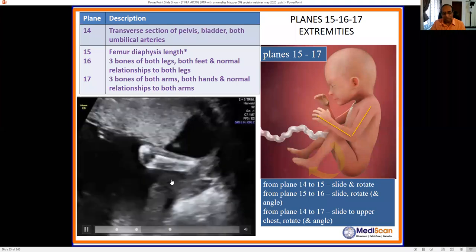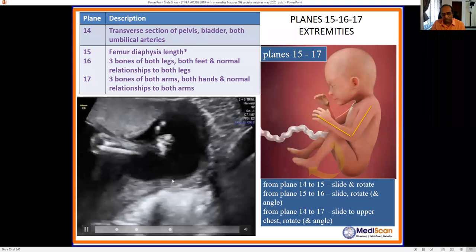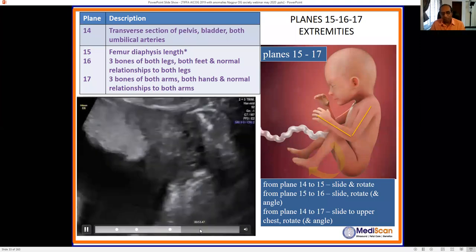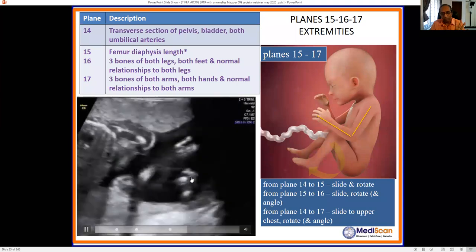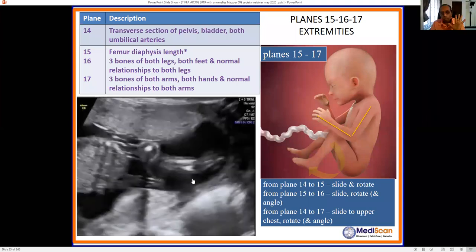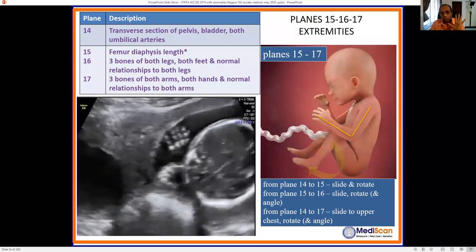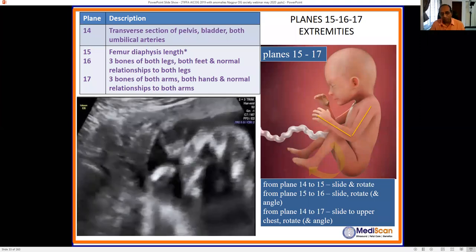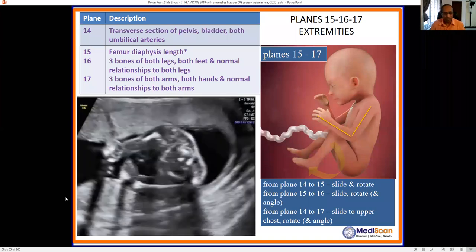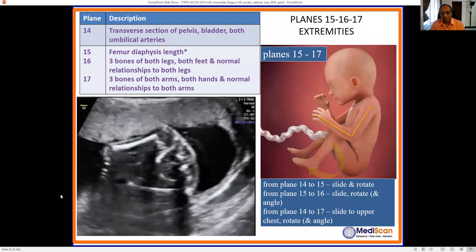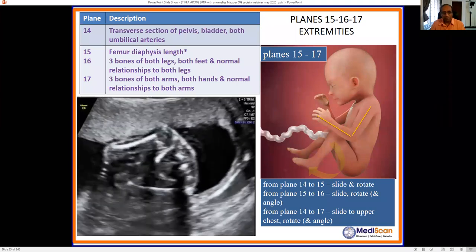One thing we always do and ensure in our own institution is we always wait for the baby to open. The baby has opened its hands now. Opening and closing is very essential, because this is the one feature which is going to help you identify whether the baby has arthrogryposis. The limbs are not moving very much. If the baby is having his hands clenched, then we look for either trisomy 18 or restrictive lesions, the musculoskeletal lesions which are there. So the three bones of the arms, hands, everything is done.